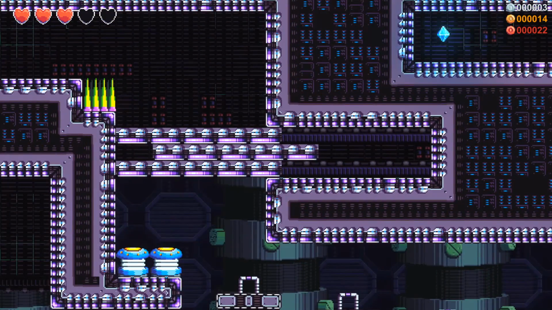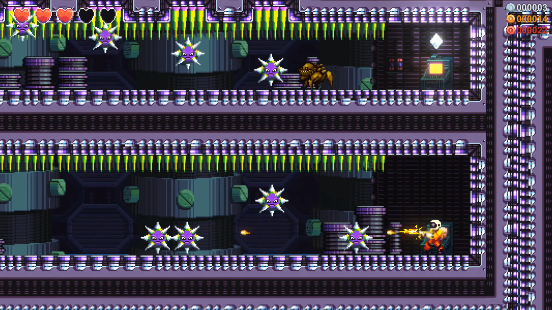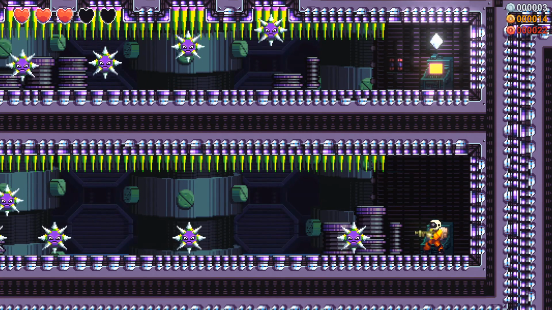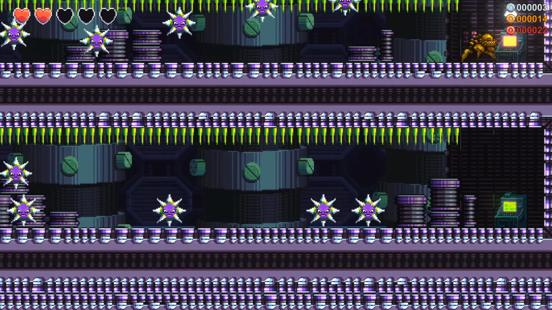Oh, this section. The spike balls count as solid objects, so you can't simply phase right through them. Plus, the Marine's iframes aren't really that good. You can take several hits in rapid succession. Combined with how you temporarily get stunned and knocked back, sections like these are a lot more dangerous than they seem.